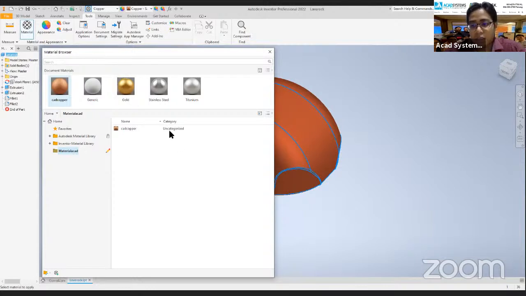Now, if you see at the category, this one shows as uncategorized. Let's say I want to categorize it as metals, like I can create before. So, for example, I create metals, right? I go back to this library. This is still uncategorized, so what I need to do is just drag it inside metals, and the category has been created from here.